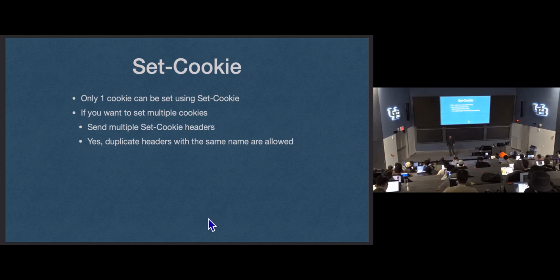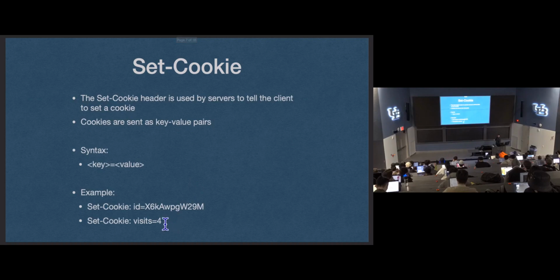So what happens when you want to set two cookies? We're going to have cases where somebody's logging in, and we want to set their auth token cookie, and we want to increment their visits cookie. We have to set both of those. No problem. We're just going to send 2 headers, both of the value Set-Cookie, which is actually allowed. So we can send duplicate headers with the same name. We can send 2 Set-Cookie headers. So what we saw in the previous slide, if these 2 headers were on the same response, that's 100% valid.